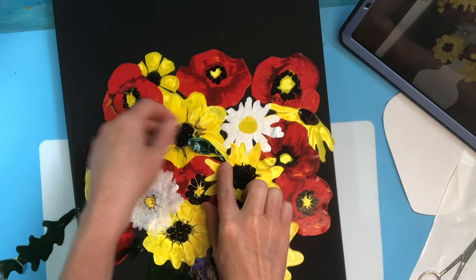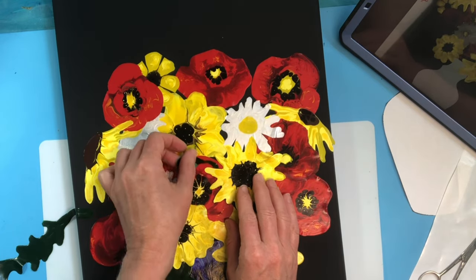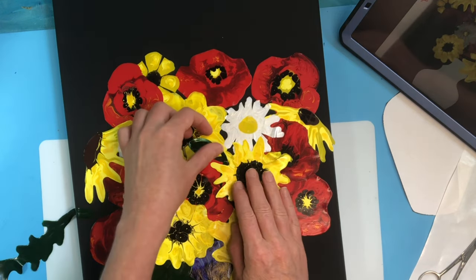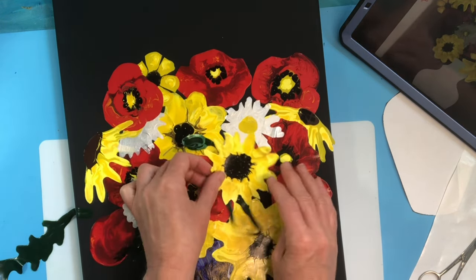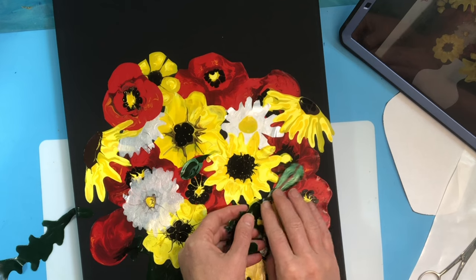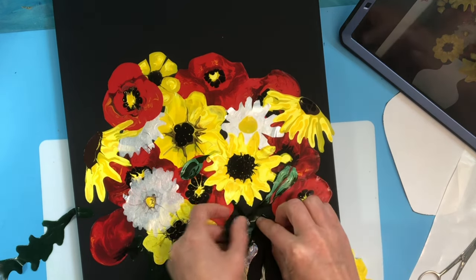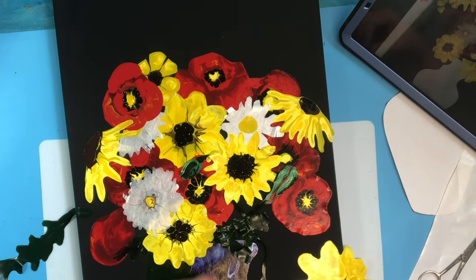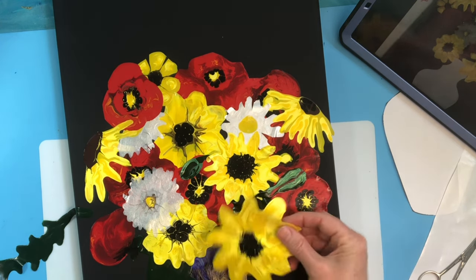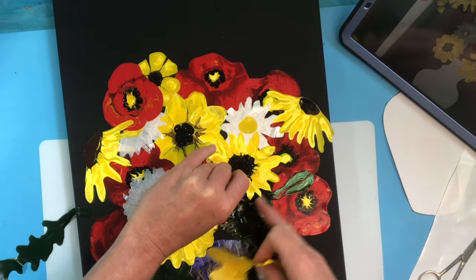Let me pause to show you what I'm doing here — I'm putting in poppy buds. These are unopened buds just to add some more realism to the bouquet. They have long stems so I'll probably have to cut those off, but I want to make sure they're arranged correctly first. There's another poppy that is starting to open, as you can see the red appearing. The buds are giving me some trouble because there are leaves and stems attached that I'll have to remove later — it takes a lot of finagling, but in the end you're going to see an awesome result.